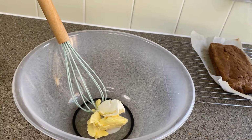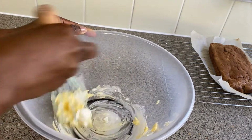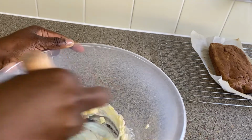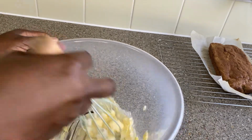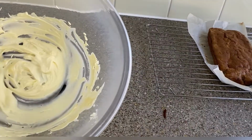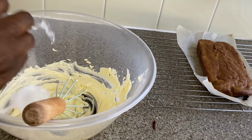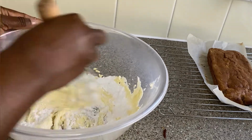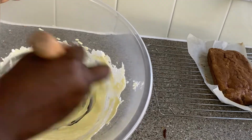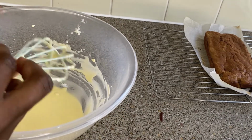I am not a professional in icing, but I just wanted a little bit of icing on my cake. So I added cream cheese and butter to a bowl, and I'm going to mix until they're a little bit thick before adding my powdered sugar. Like I said, I'm not a professional. I didn't measure my powdered sugar. I just added as much as I thought would be necessary because I wanted a light icing for this, not too thick.